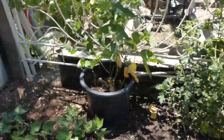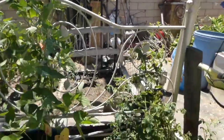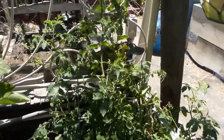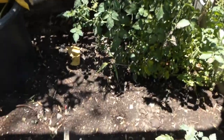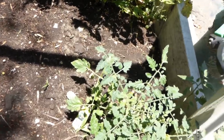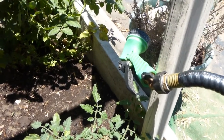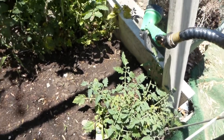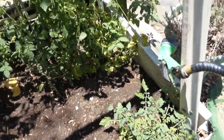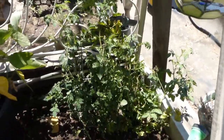Here we are in my swing garden with lima beans. Let's take a look at these tomatoes — this is not a volunteer tomato and it seems to be doing pretty healthy. This is compost mixed with Miracle-Gro. It's a Sun Sugar that I bought and it seems to be doing pretty good. Sometimes I'll leave the hose here since it's leaking just a drop every once in a while instead of shutting it off.